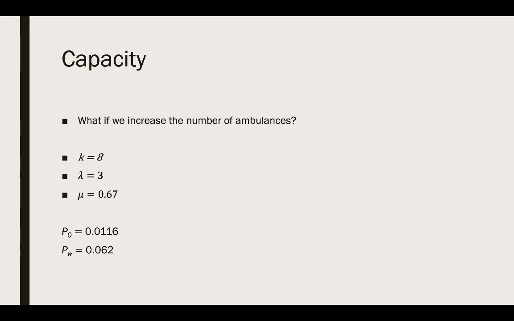Remember, we started at 0.5%. Well, now we have more than doubled that, and we are at 1.2%. So still a pretty low probability, but we've doubled that probability of all of our ambulance units being available. Again, that's a pretty powerful story using statistics as your friend. Still relatively low probability, but it's been doubled. And with that doubling of that P0, we now see our probability of waiting decreases from 75% to 6%.